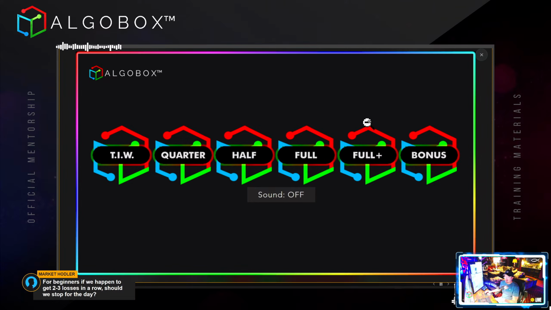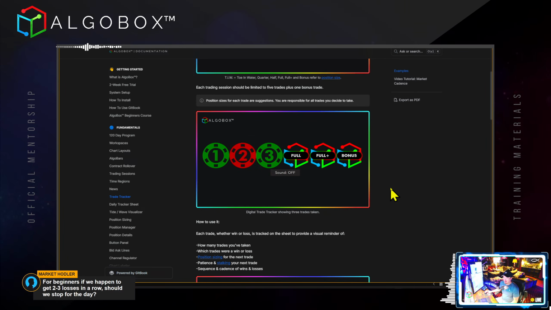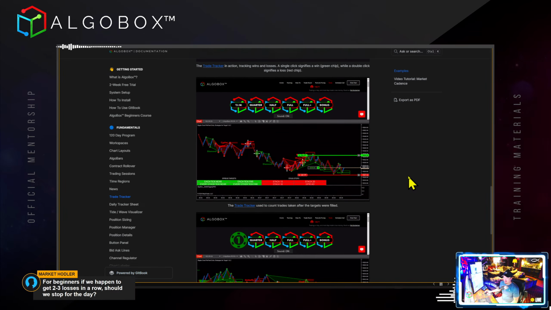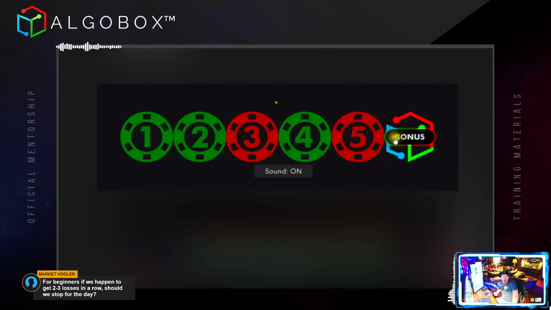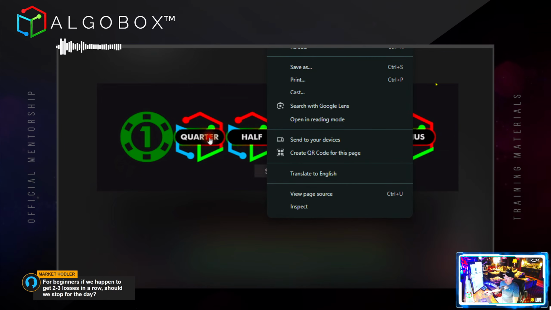So let's talk about how this little tool works here. I think there's a little GIF graphic on one of these. Which one is it moving here? One of these I think is moving. There it is. So you see as they're clicked, click 1 time, it turns green. Click 2 times, it turns red. And you've got sound on or sound off. It makes a neat little sound effect there for you.